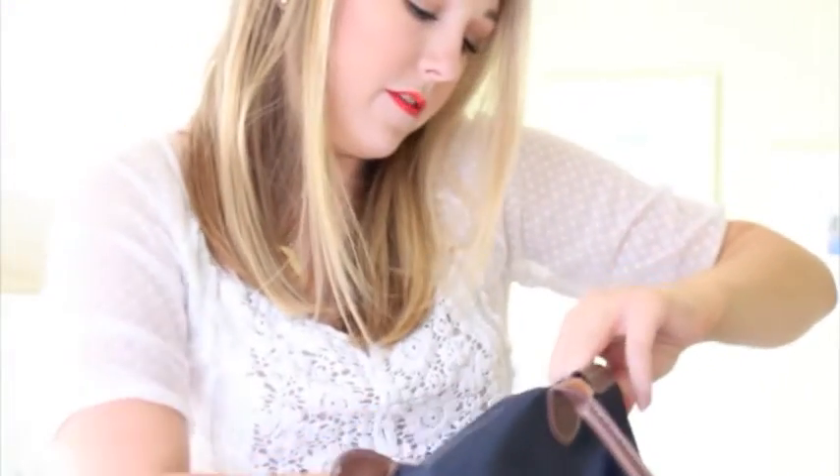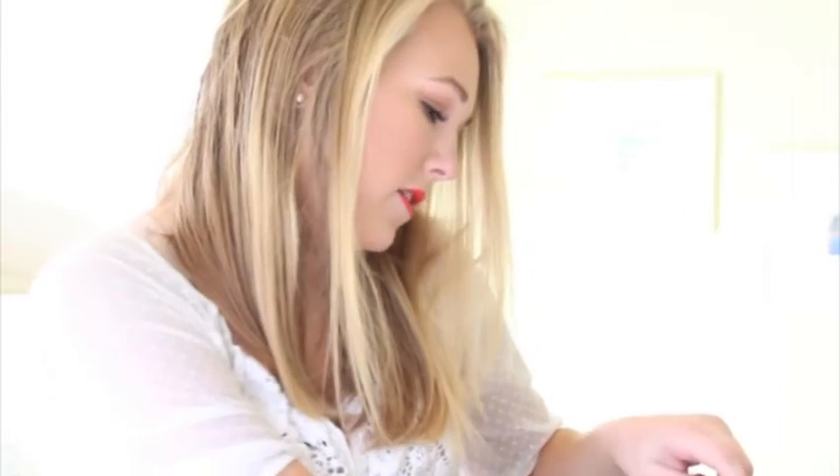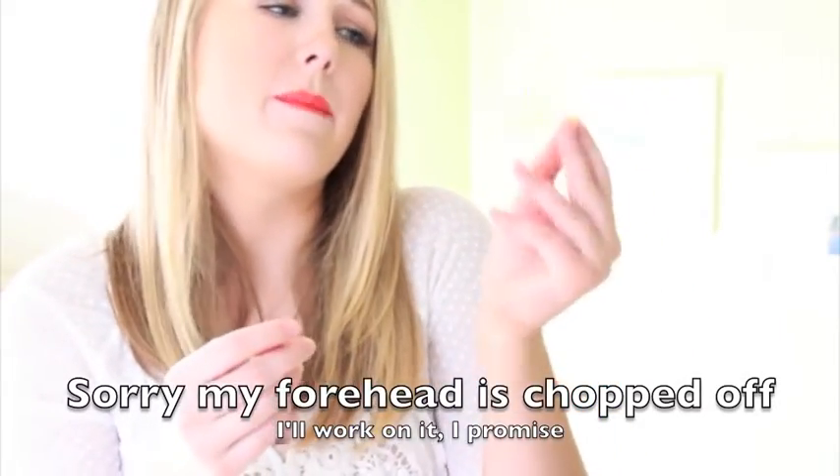In this little zipper compartment I just have a couple of things. I have a Tide-to-Go pen — I always carry one of these in case I spill on myself, or if I'm out to lunch with friends and they spill something. Stain be gone! I also have a broken earring that I'm going to throw away, some little Post-it book tabs that I use with my agenda, a random little plastic fish from when I went to the arcade with a friend, and at the very bottom a Post-it note. I have really bad allergies and my eye doctor recommended me some antihistamine eye drops.